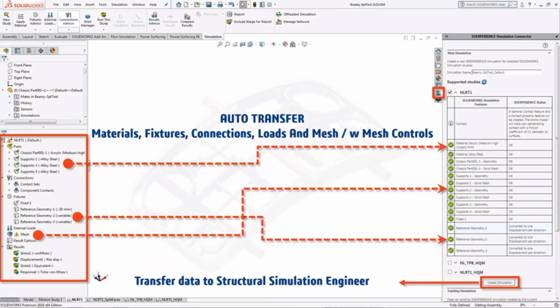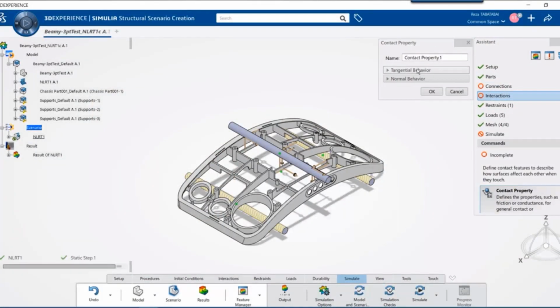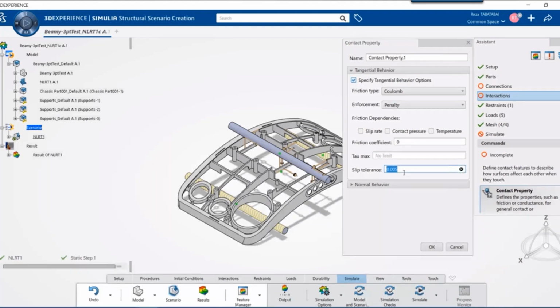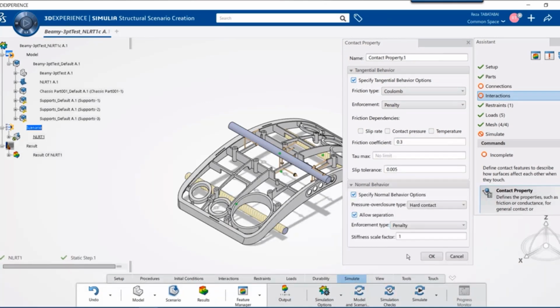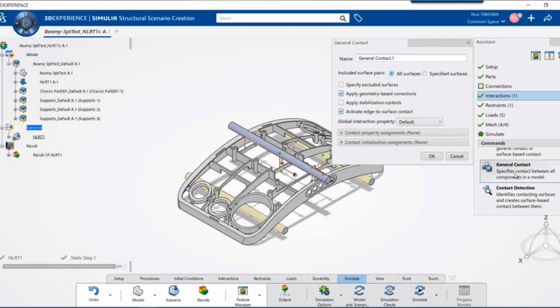First, let's review how SPE handles contact, because this is a game changer. Gone are the days of having to manually define contact pairs. Instead of assuming that all touching faces are bonded, SPE makes the assumption that all faces, touching or not, are no penetration, which allows them to slide, separate, or collide and develop contact pressure. Friction is automatically accounted for and can be modified. There are some automated approaches to change the bonded or other contacts, but this really is the most realistic setup.